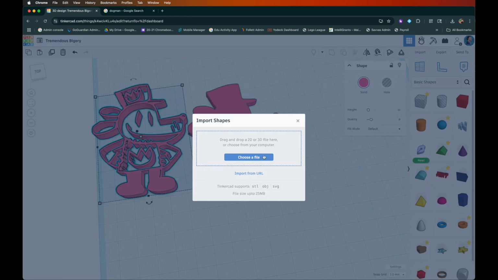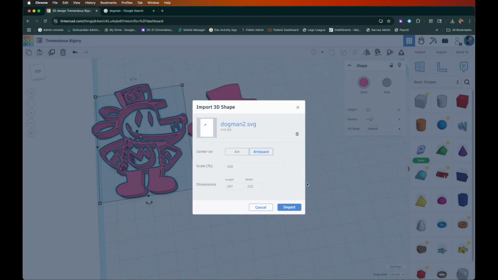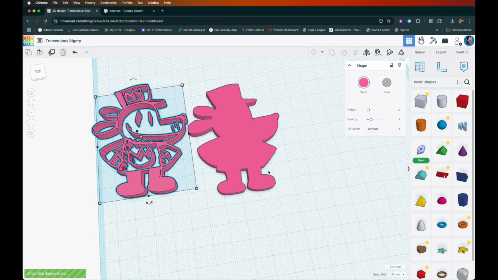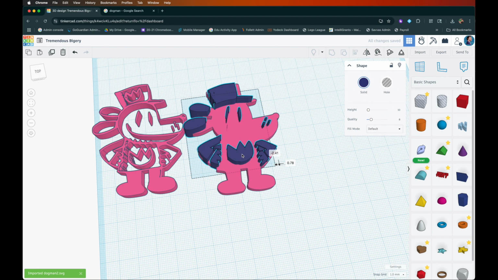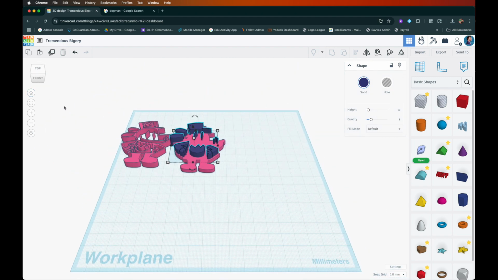Now I can import, choose a file, open, open, and hopefully, if I did it pretty well, now I have all these features that I can put on top of my original silhouette.